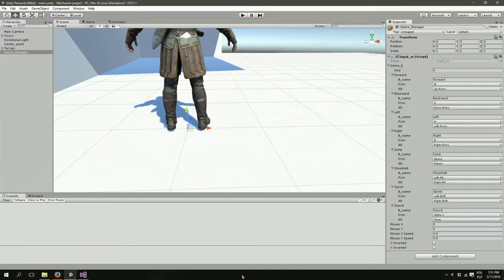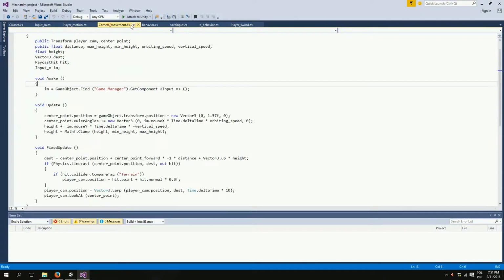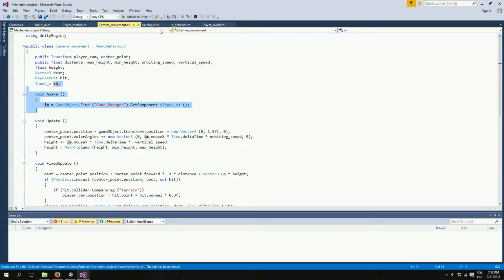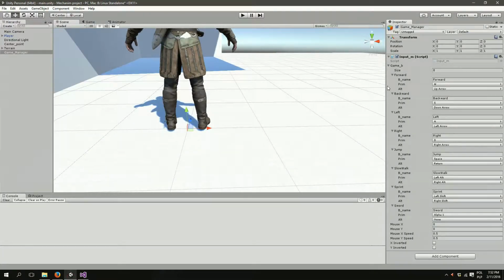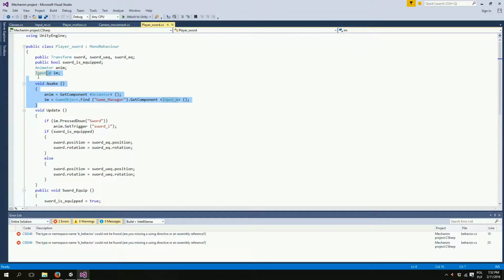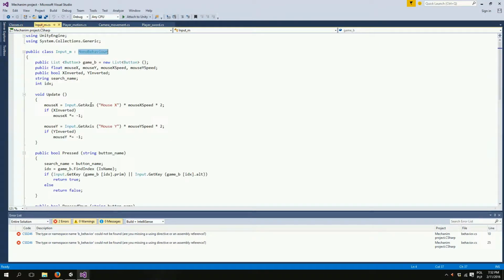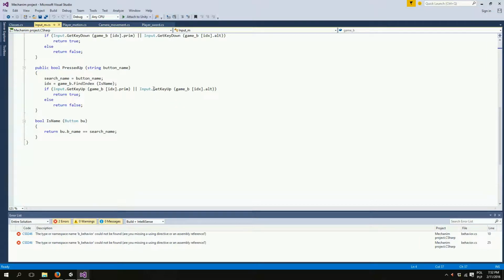So we are just getting this script, and if we do so, let me close this, in every script that needs to reference some input, we can now access every public variable in this script by just pressing IM, which is this name, and we can access public methods and variables. Okay, so I think now everything is clear for you. If not, go ahead and ask.